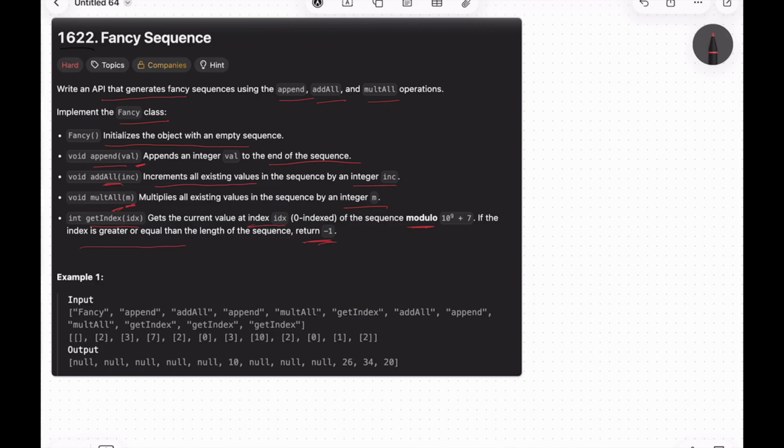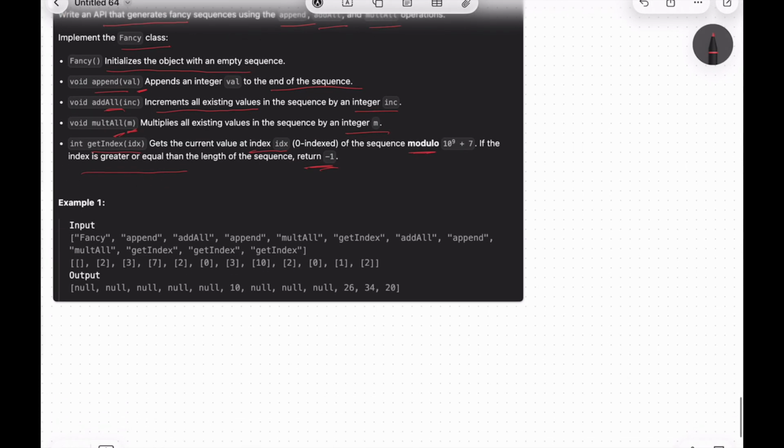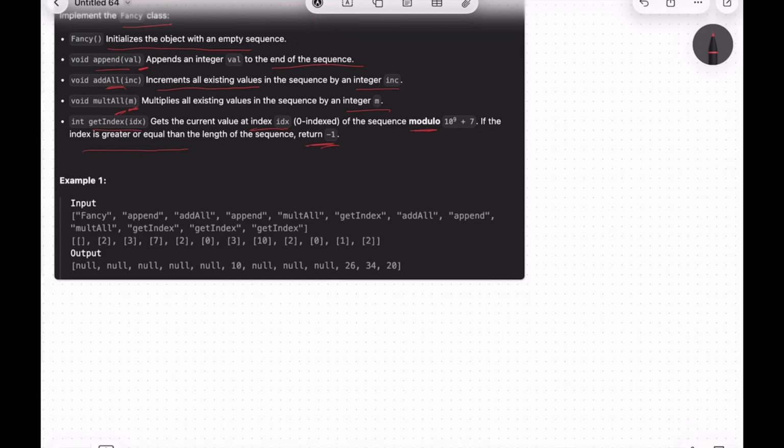So how do we do this? Looking at this, it is very straightforward. For Fancy we have to initialize an empty sequence, so we will have a constructor where we use self to initialize the array.